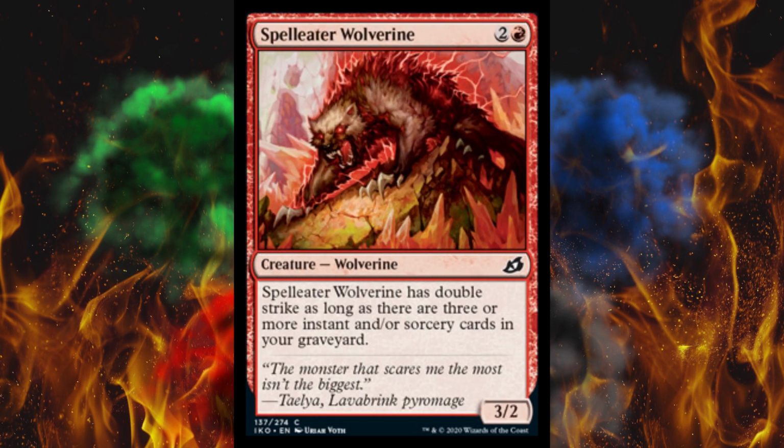Next up, Spell Eater Wolverine. Looks like he had some Red Bull and then licked a couple outlets, but he's a 3/2 for 3, and he has double strike as long as there are 3 or more instant or sorcery cards in your graveyard, so another Izzet card. Oh boy.